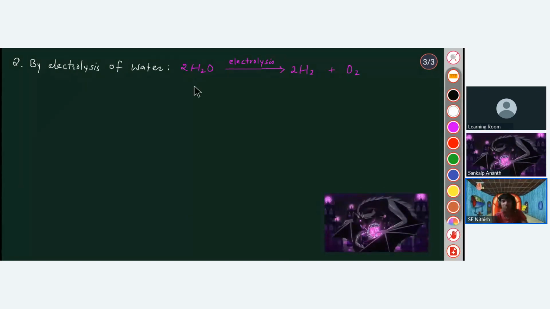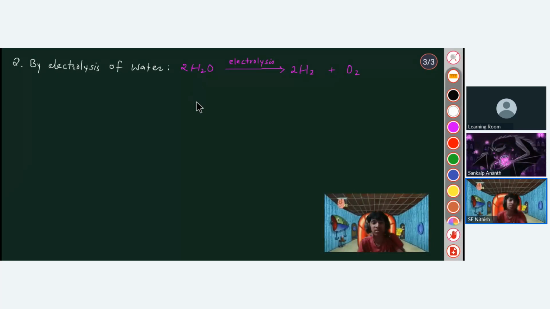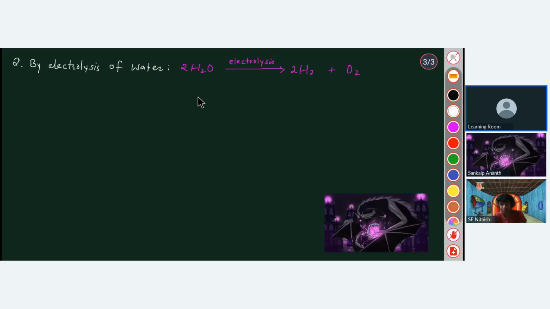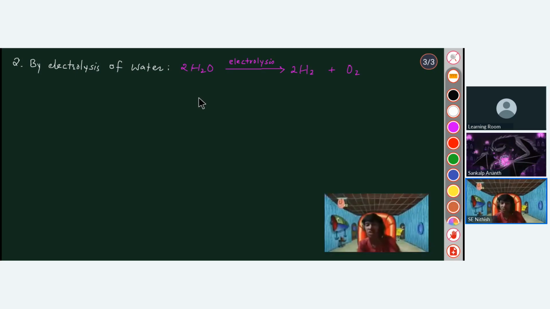So this is the industrial method. You need some water and you can get so much hydrogen. Actually, this is not treated as one of the industrial methods. It is just the electrolysis of water. When you do the electrolysis of a large quantity of water, you get hydrogen gas. The industrial method is the one I have already told you, the Lane process. Industrial methods are classified only because of efficiency. There should be efficiency and there should be large quantity.